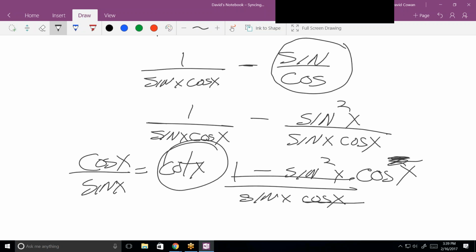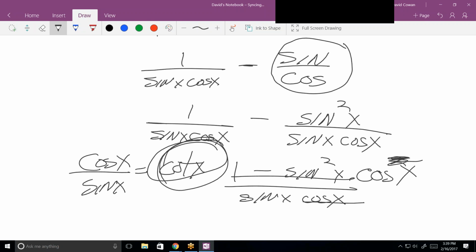When they ask you to simplify these, generally you're going to be able to bring it down to one term. Not always, but generally. In other words, they make it so that it's nice, if you know what I mean by that. They're giving you a rather complicated expression, and it's going to come down to a single trig function.